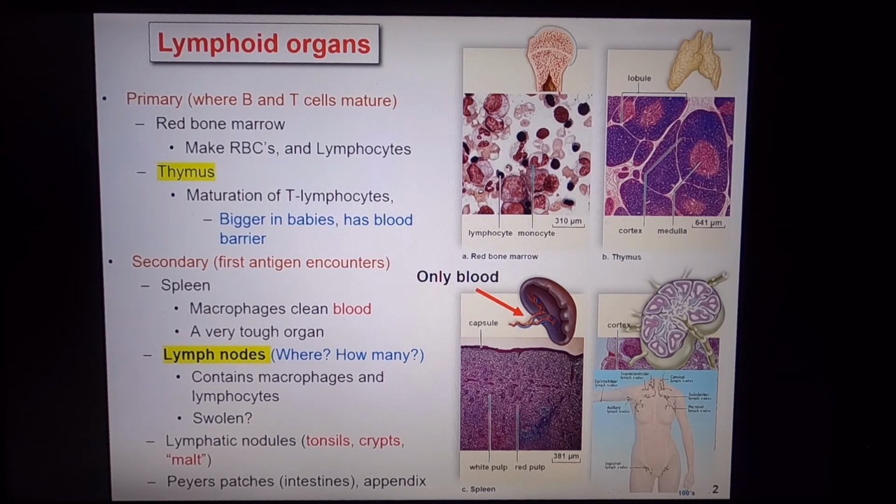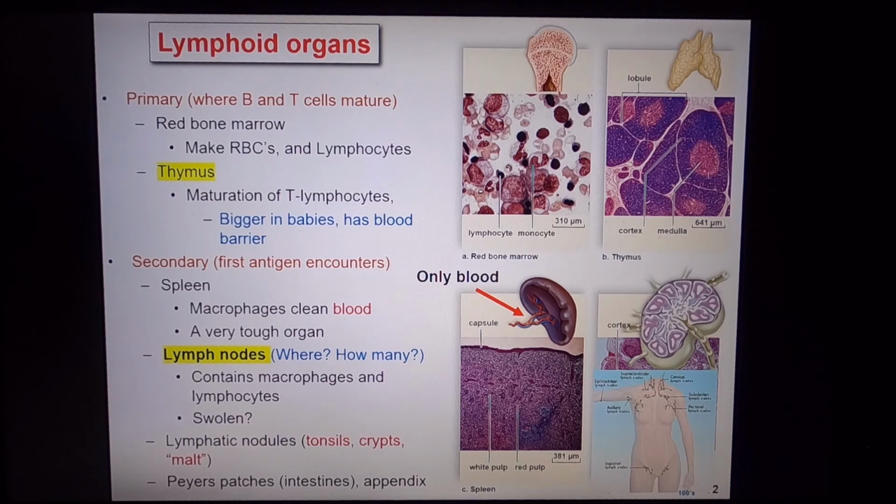Lymph nodes themselves. All right, lymph nodes. You have hundreds of these, and they are located all over the body. But generally speaking, you see more of them in areas where structures are connecting to the torso. So you see a lot in your neck, a lot in your armpits, and a lot in what are called anogenital regions, i.e. where the legs connect to the torso. And when they are swollen, this is a classic example of some sort of bacterial infection. Again, give me time. We're going to talk all about it.